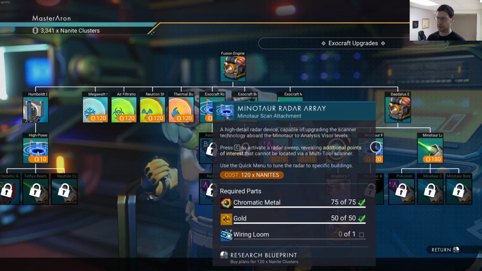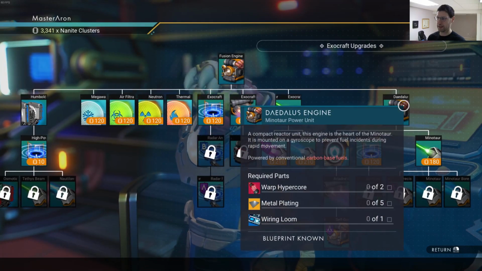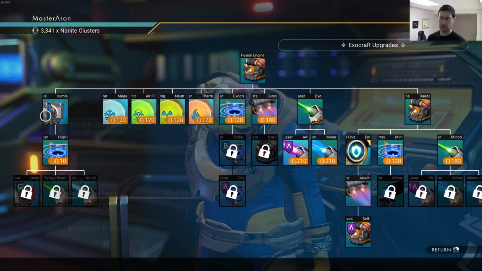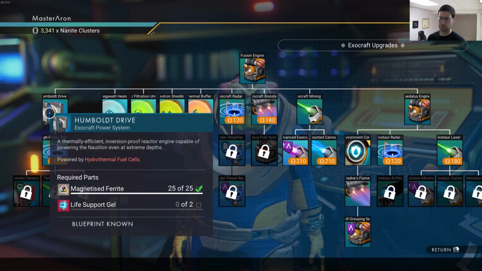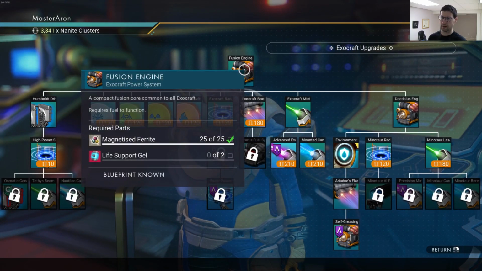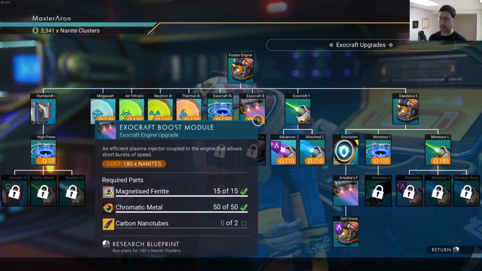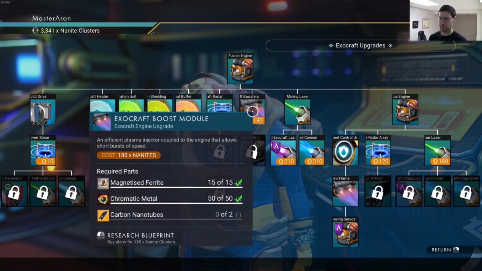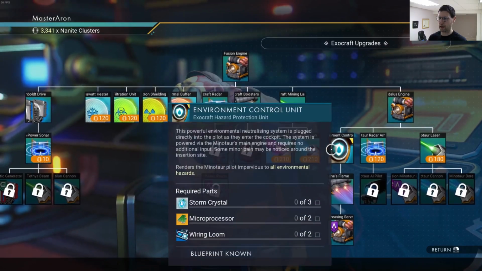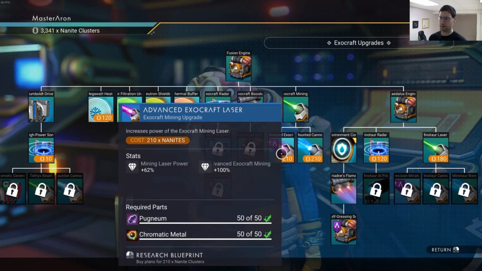Wow, interesting. The Dallas engine. I know this one. Humboldt Drive. And I know this one. And I know the fusion engine. Okay. And then I... High-powered sonar, I don't care. Boost modules, don't care. Advanced increases the power.